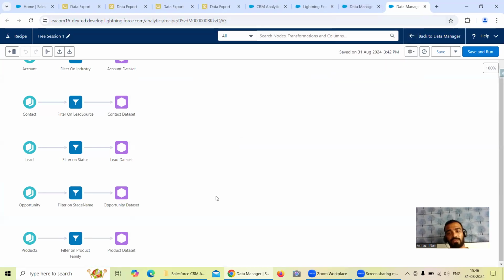And that's why we are slowly heading towards recipe from Dataflow. And yeah, other than this, I don't have anything else to say. And as you have seen, the results at the end of the day remain the same. Okay, whether you use Dataflow, whether you use the filter node over there, whether you use the SQL filter, or whether you use the filter node in recipe, everything remains the same. Okay. And yeah, that's it about this video. I have tried to keep it a very short one. I covered the recipe part, the filter node recipe part, very quickly, and in the next session, we can learn a few more advanced concepts of the filter node without SQL and with SQL.